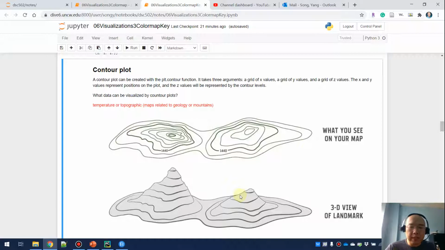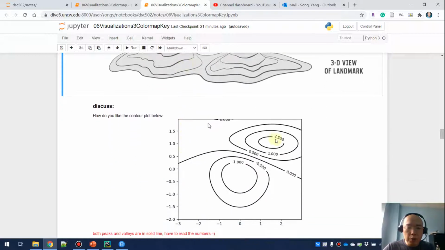But anyhow, if you're a trailblazer, then you should know this kind of contour plot. Well, that's easy. You see a circle inside another circle, another circle, another circle. So that is a hill or a mountain. And if you also have the height marked on the lines, and you say this is 0 and 0.5, and then 1, 1.5, so that is a hill. And from 0 to negative 0.5 to negative 1, that is a valley, right?